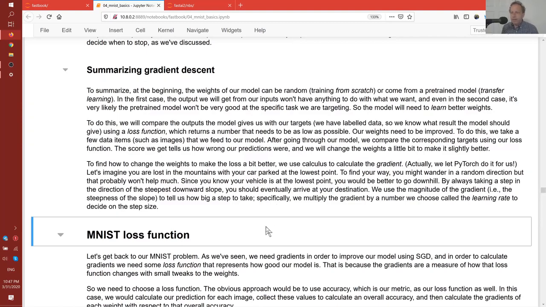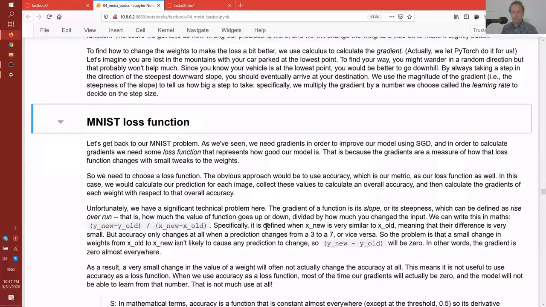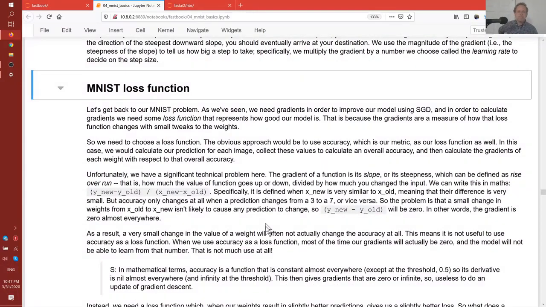So let's now apply this to MNIST. For MNIST, we want to use this exact technique. And there's basically nothing extra we have to do, except one thing. We need a loss function. And the metric that we've been using is the error rate or the accuracy. It's like how often are we correct, right? And that's the thing that we're actually trying to make good, our metric.